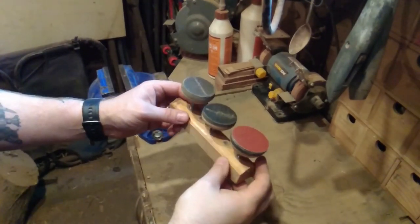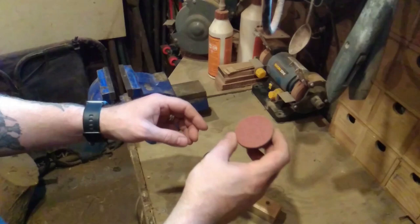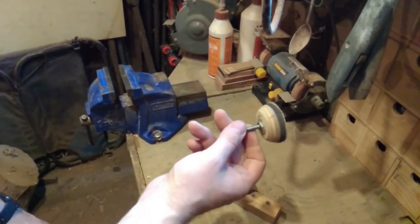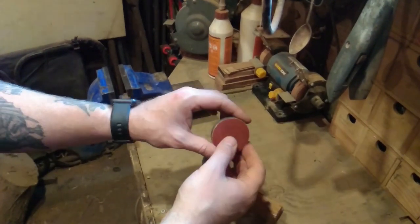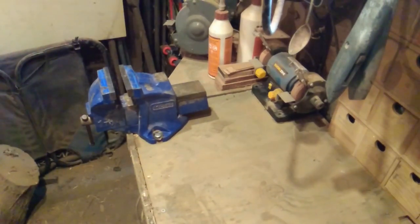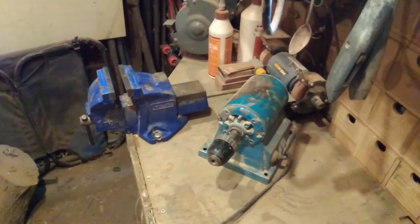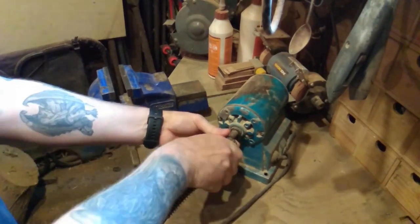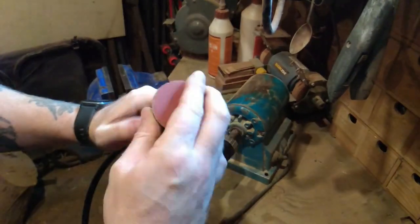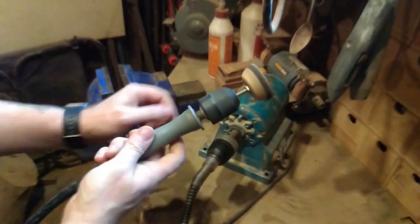One of the other things I like to do is make my own tools. Years ago I made these little sanding mandrels - quite handy for sanding small things, bowls, and stuff that you've turned. Essentially it's a sticky pad and something to drive it with. You can drive these with drills; I normally use something I modified, which is an old bench grinder. I usually use a flexible shaft because it just helps you get around all the angles.